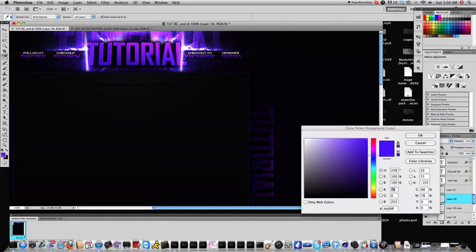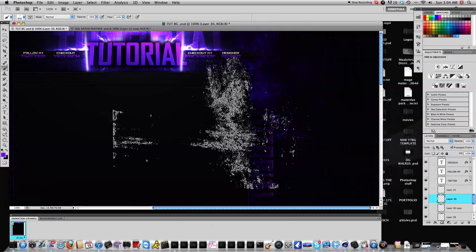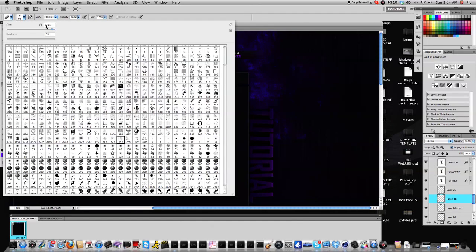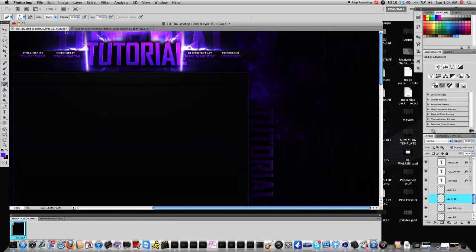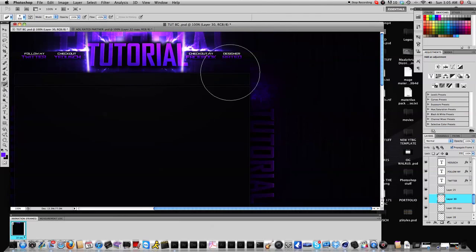Ooh, that's blue. But another way people do it is they add flares. Now, if you're going to use flares, okay, I get it, use flares, but don't overuse them. A lot of people overuse them on the sides and it just looks bad. Like I said, it ruins the contrast of the actual background. It ruins the flow, it ruins everything. You need to make sure that the flow is perfect.